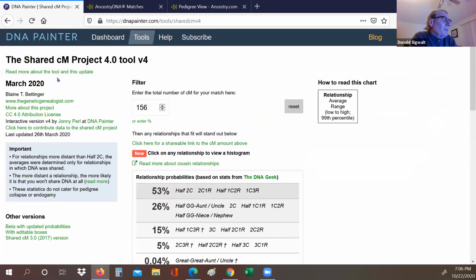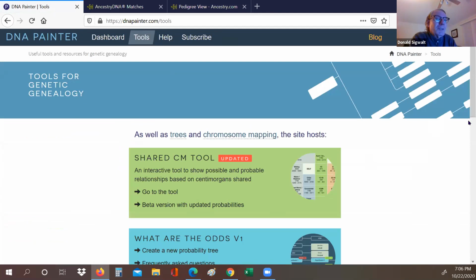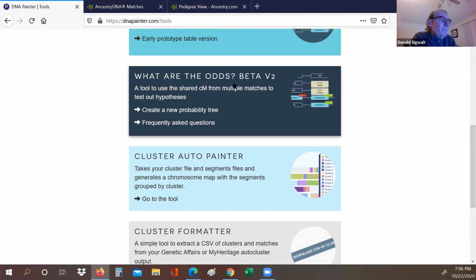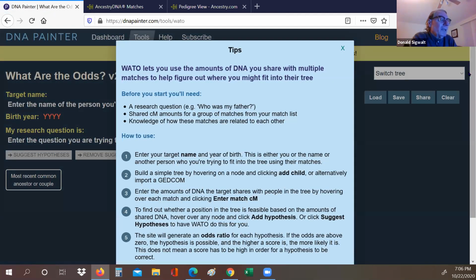There's another tool called the WATO tree, which in WATO is What Are The Odds. I don't think I have any built on here, but this is good for if you're exploring an adoption or just an unknown match.